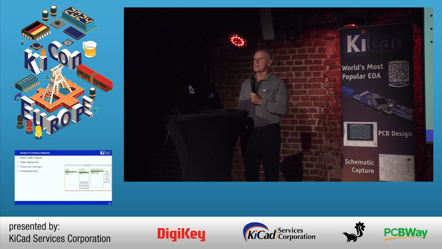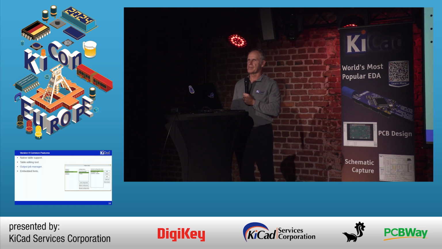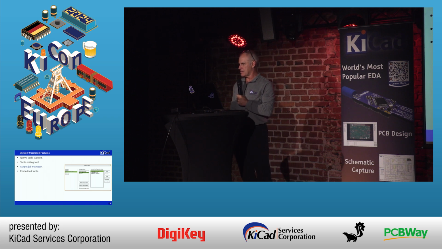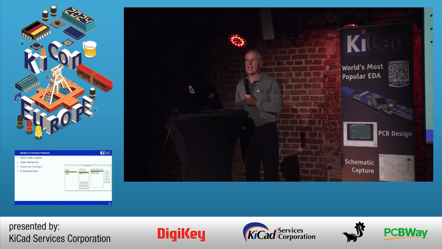So in order to do that, I would think that the output job manager would need the ability to call a plugin or invoke some external thing. As far as I know, it's not going to do that initially because I think that's going to be plugin dependent. Do we have external commands in the, Mark? Where's Mark? Oh, okay. So Mark was working on that. So I guess we will be able to do that, assuming you know what you need to tell your external plugin to do. Then yeah, we can do that.